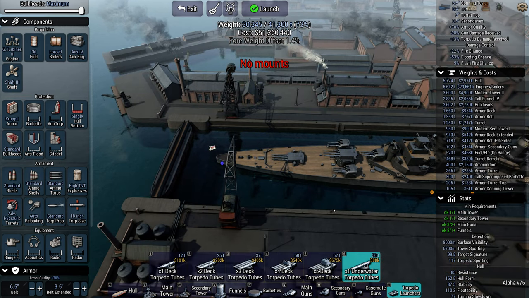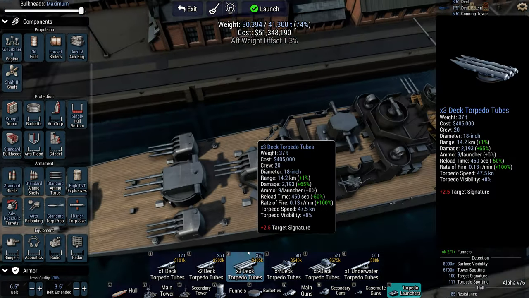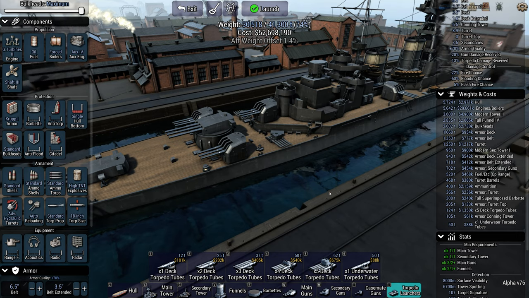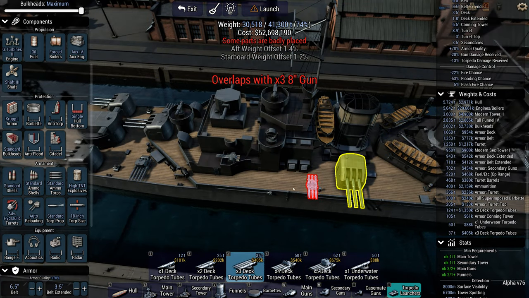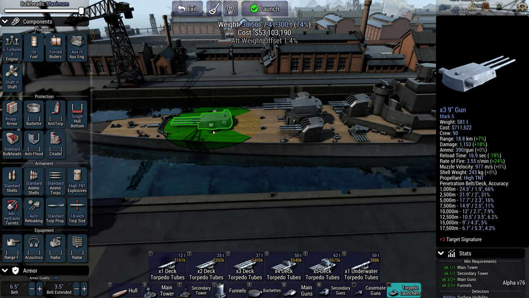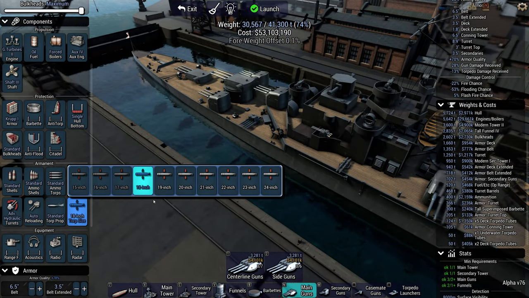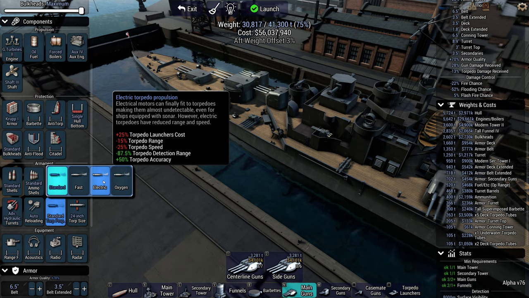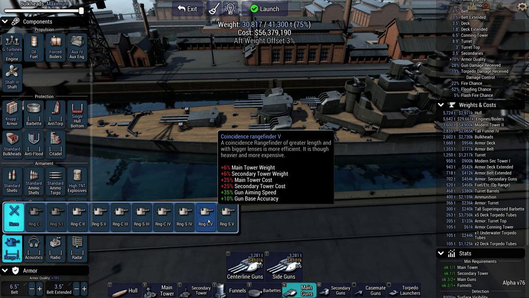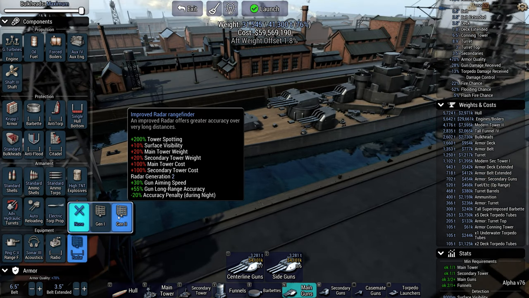As well, a rear torpedo launcher might be interesting. Along with a couple of quintuple launchers as well. Just in case. Maybe a triple launcher or a double launcher. Yeah, double launcher. Just to give us that little teeny tiny bit of a threat. Let's make them 24-inch electrics. Why not? We'll just throw them out. Rangefinder. Let's go with the coincidence, because again, I think I'm mainly going to be shooting at destroyers and things. Radar.